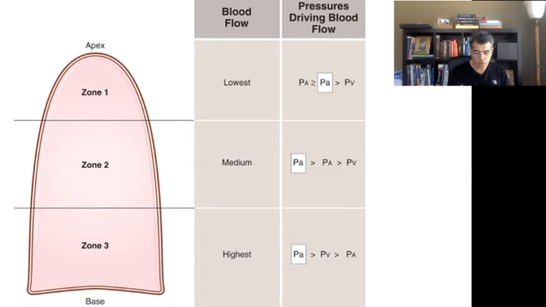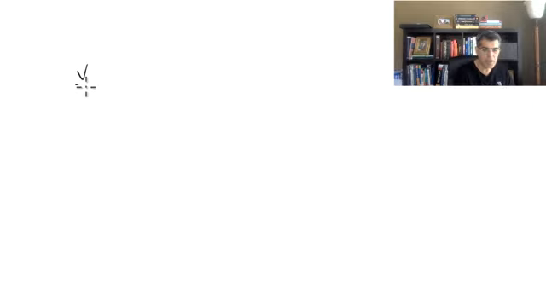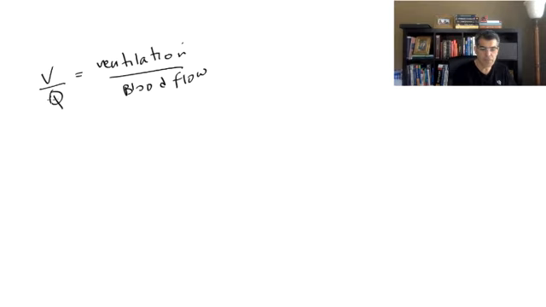In the clinic, we use something called VQ. It's called ventilation perfusion fraction. V is for ventilation, and Q is blood flow. Now I want you to follow me through. On average, when I look at the whole lung, the VQ, this ventilation perfusion fraction, is about 0.8. That means 80 over 100. That means my perfusion is around 20% more than my ventilation overall.